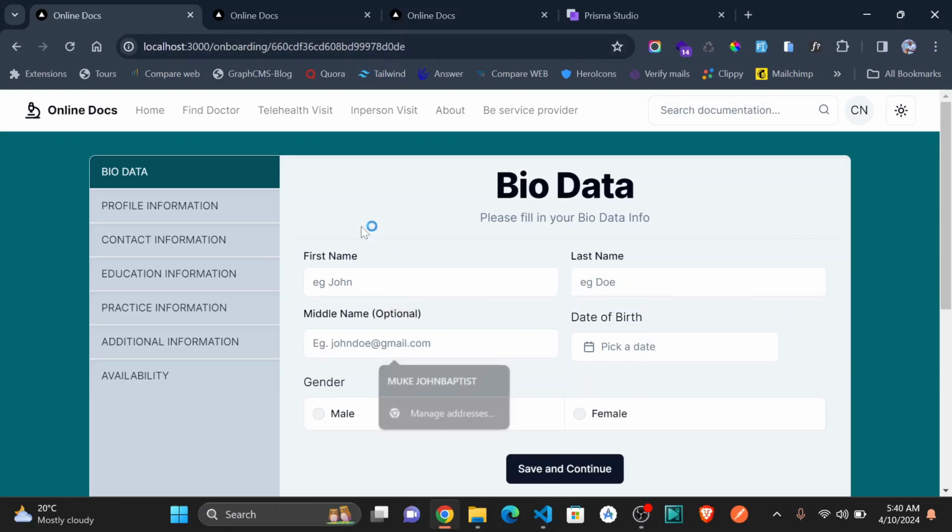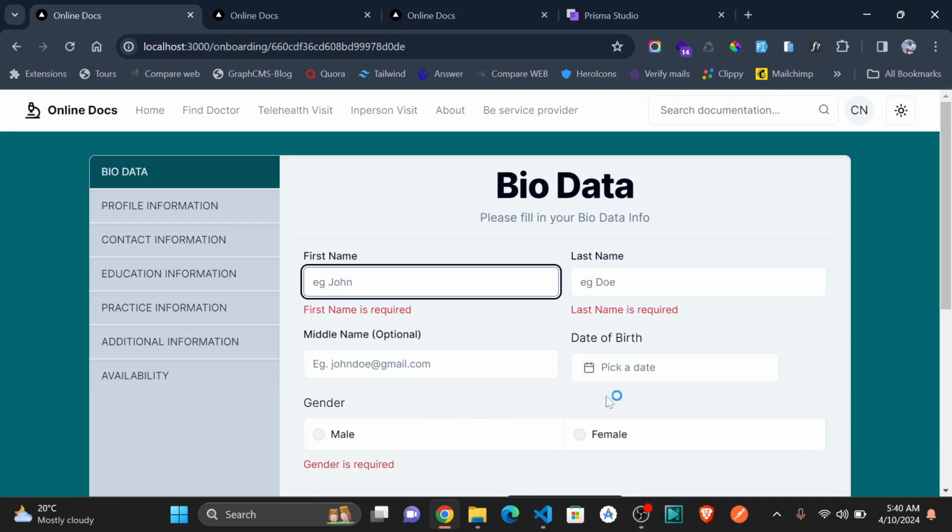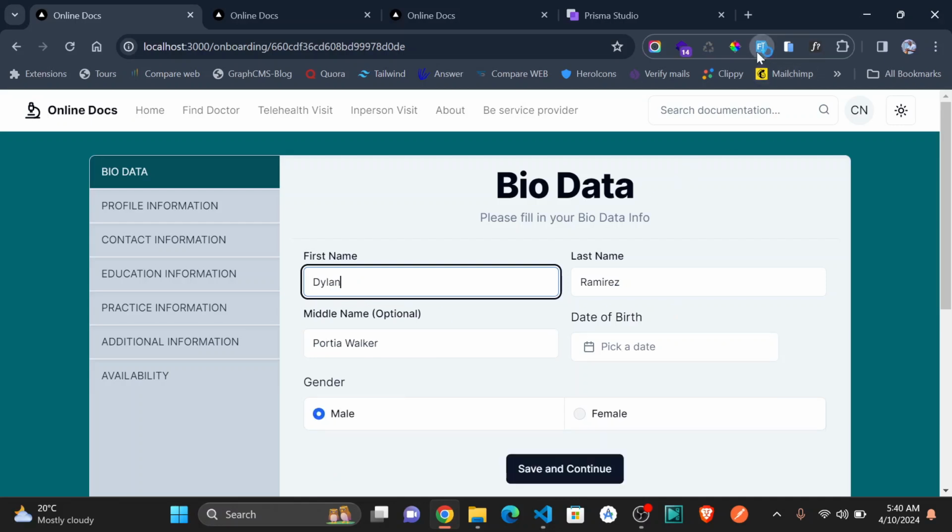information. So when he fills in the first information, there are two things we want to happen. When he clicks on, of course, save and continue, he is asked to validate the data, and he goes ahead and fills in the information. So when he adds in the information and he clicks save and continue, what we want is a new doctor profile to be created at this point. It's going to be initiated with first name, last name, and all this data he has generated. And at that point, we need two things from this. The first one, we need to get the tracking number.